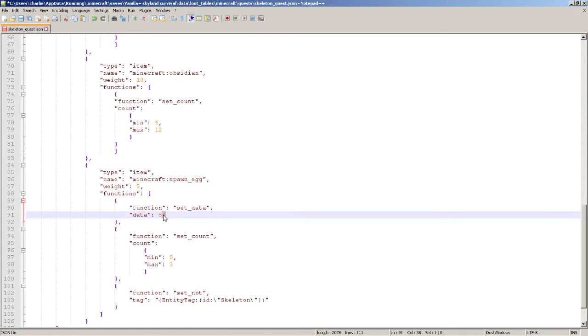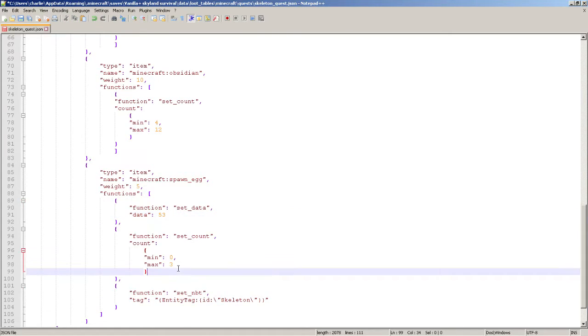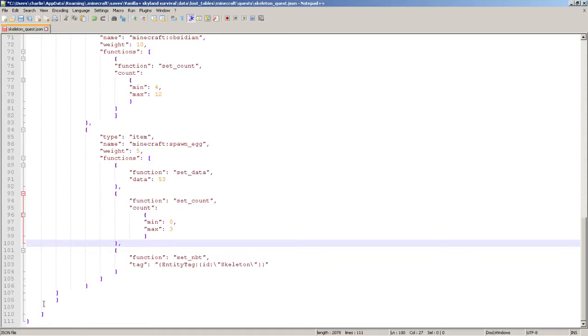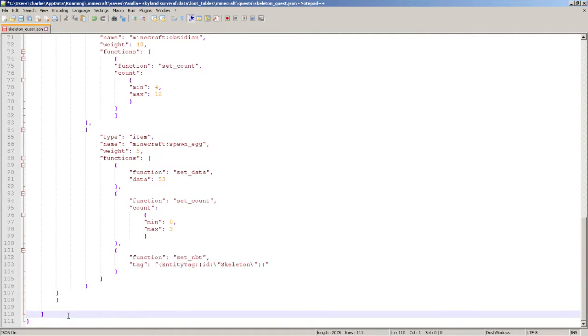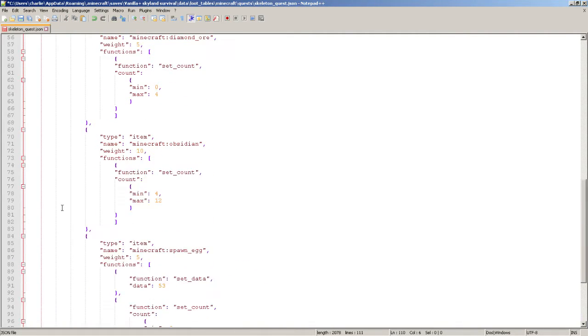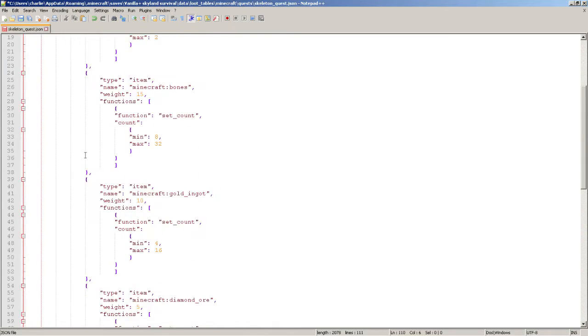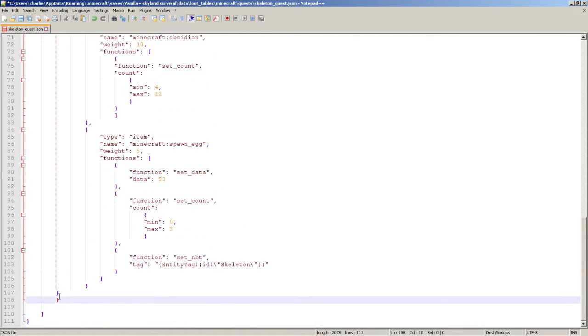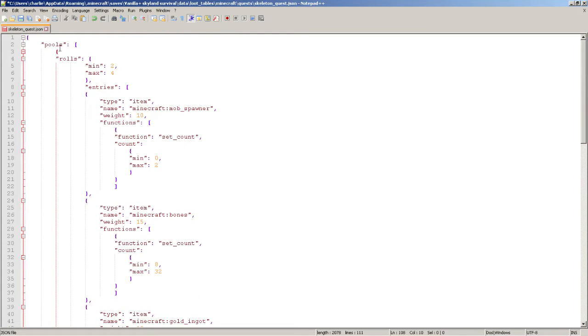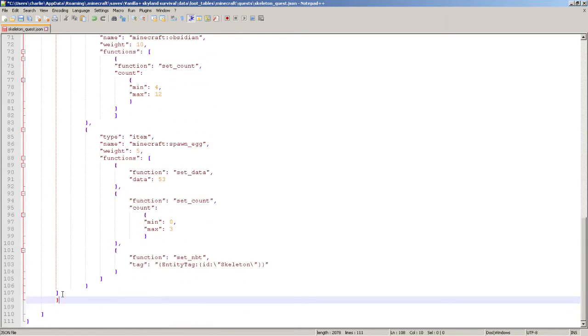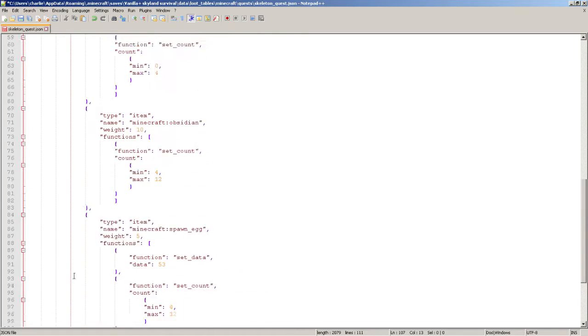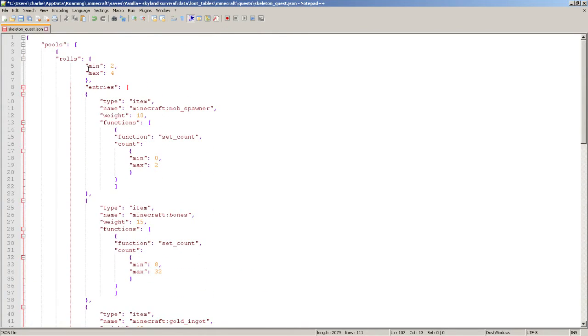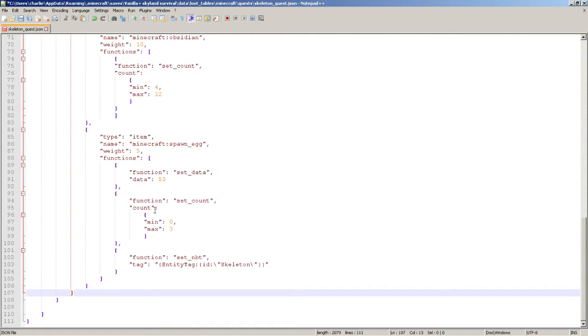I think it's 53, and that should be it. Let me just double check. Okay, that closes right there. That should be right there. Okay, and this should be closing at the entries. Alright, now what I'm going to do is look up to make sure this is the right spawn data, and then okay.